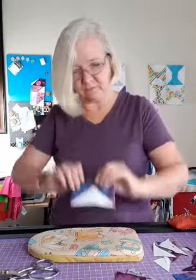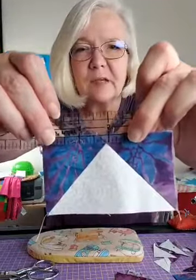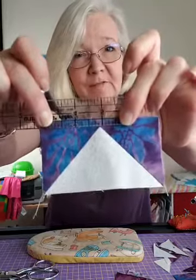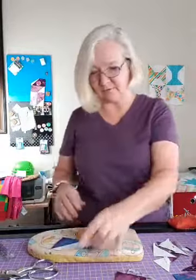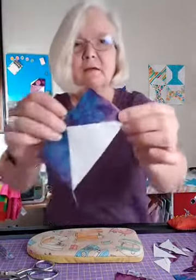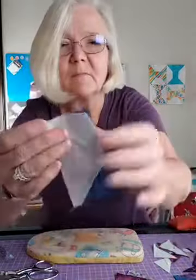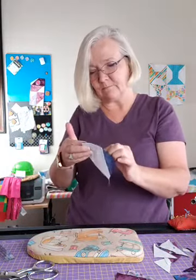Let's see if I can hold this up here. Okay. So from the top of here to the point should be 1/4 of an inch. And that's what you're aiming for. You want that to be 1/4 of an inch. And the only way to get that is if the fabric is overlapping. And that's why you're overlapping the fabric. But that being said, if you look at my block here, you see it didn't quite go where it was supposed to go. Matches up to the other side, but not this side. I am slightly off.